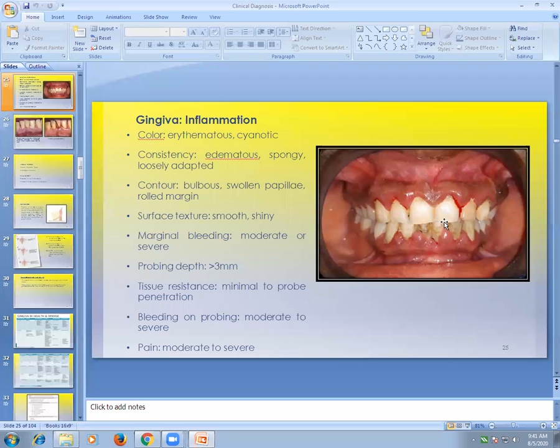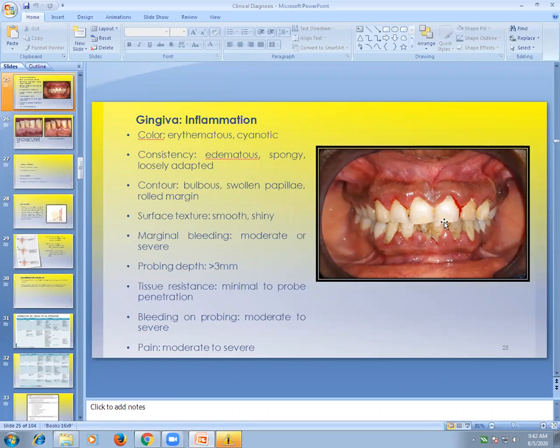Color is usually defined by 4 factors: thickness of the gingival epithelium, vasculature in that particular area, melanin pigmentation in that region, and keratinization. So all these things will decide the color of gingiva. And whenever pathologic conditions, meaning gingival inflammation, are there, what happens? Extravasation of fluid occurs. In pathology it is taught to you people. In inflammation, what happens? Extravasation of fluid.